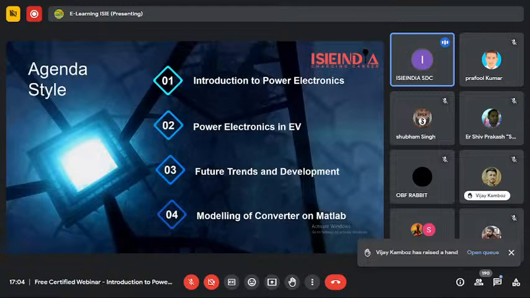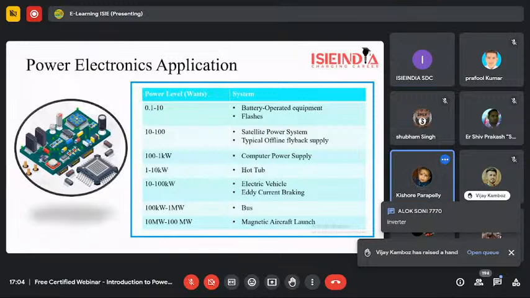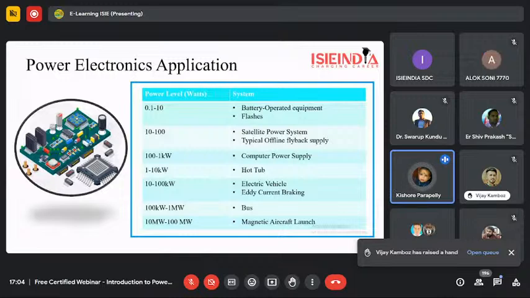First of all, on the screen, we'll talk about the applications of power electronics. Can anyone tell me an example of power electronics in our day-to-day life? Ceiling fan regulator, yes. In our day-to-day life, the equipment we use that operates on normal single phase 240 volts or small three-phase supply deals with power electronics.